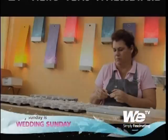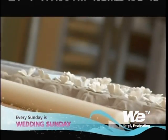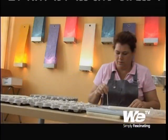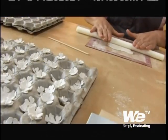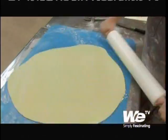My sister and I are gonna make the blossoms for the cake, because there's gonna be a lot of little blossoms and she's good at cutting out little flowers. Erin ended up having to do all the hydrangea gum paste flowers herself because I was so busy working on the fondant. So, you know, I couldn't help her.